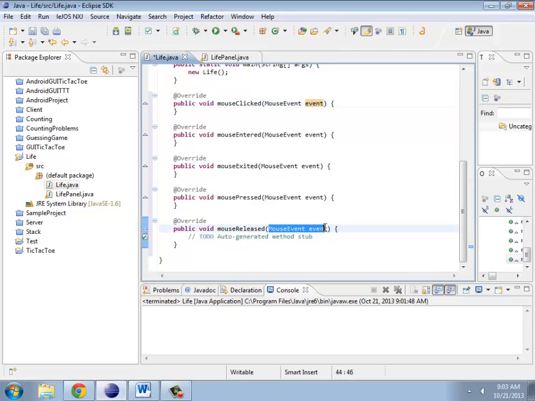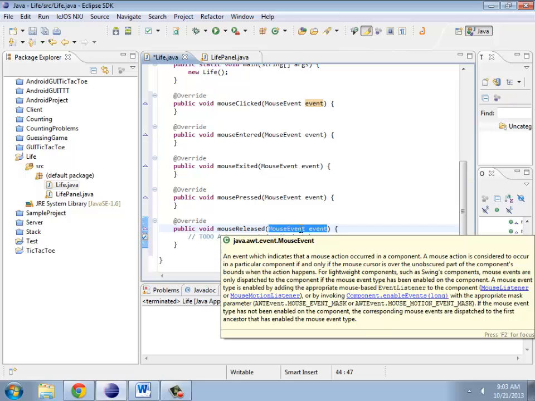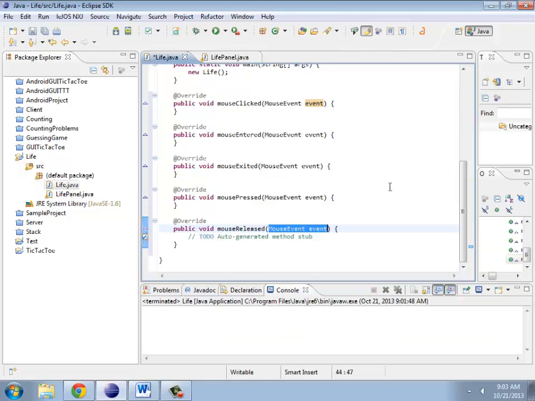Now, much like how action performed had an action event, and action event had information about what was pressed, mouse event has information about what the X and Y position on the screen was that you clicked on, or within a particular component. So what I'd like to do for here is, let's just get some information.